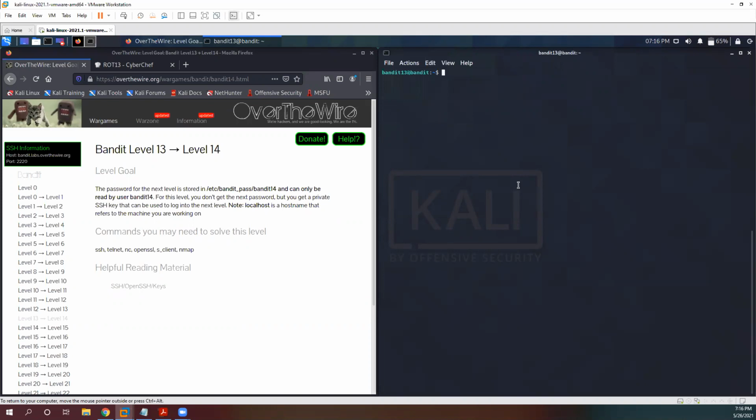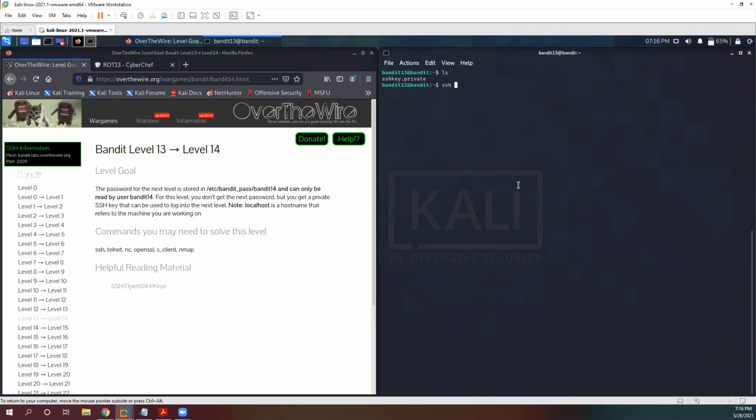Okay, so let's see what we have here. So we have a private key. When we used SSH before, we used it with a password. Now we're going to be using a private key to authenticate into the next level.